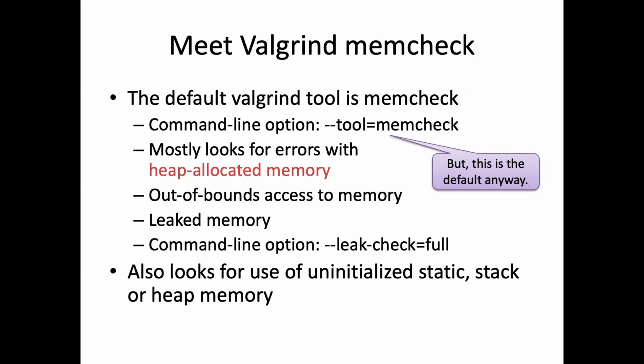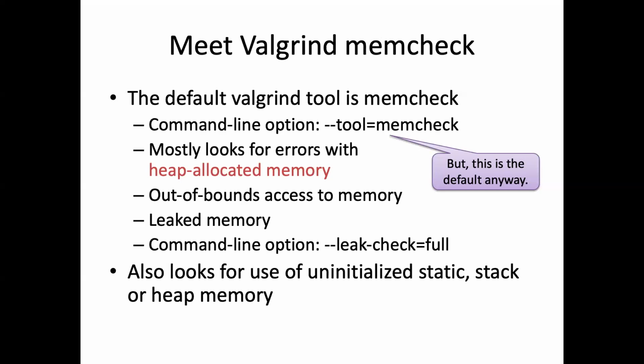Since it's keeping up with all of the memory you dynamically allocate, at program termination, it can report any memory that you leaked. So if you allocated a bunch of blocks of memory and you never freed those, valgrind is keeping up with them. It can tell you that you never freed those blocks of memory, which is going to be pretty handy. It can even look for file leaks. I've got an option for that in a moment.